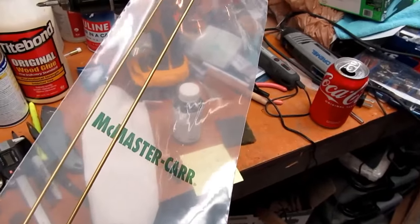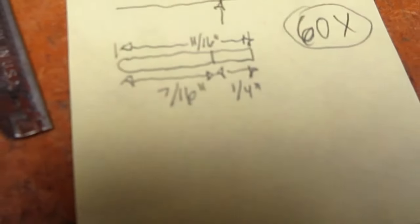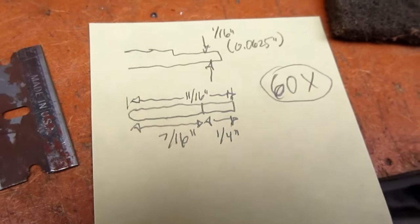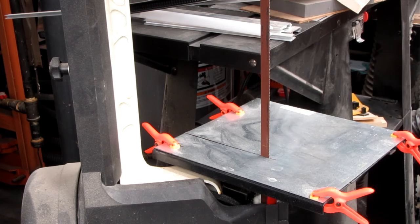So I'll start by cutting these all into the necessary lengths, which is 11/16 long each, and 60 of those. Alright, I'm going to use my very rusty bandsaw for this. I think I may run it up against some wood first to get some of that rust off.